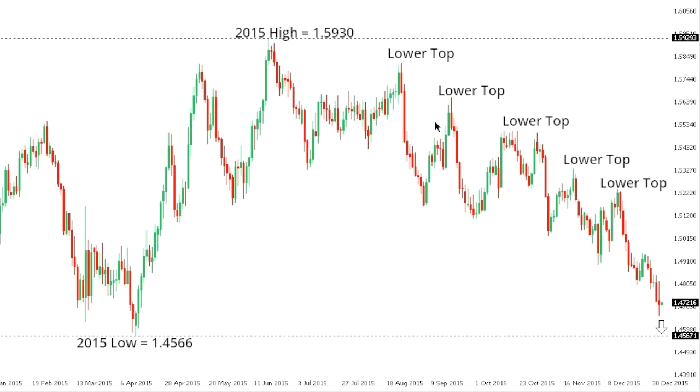Sterling dollar. So cable continues to trade lower, adhering to a well-defined downtrend, with the market now within a stone's throw of critical 2015 lows at 145.66. At this point, any rally should be very well capped into the 150 area, while ultimately only back above 152.40 would compromise the bearish outlook.